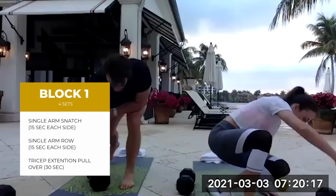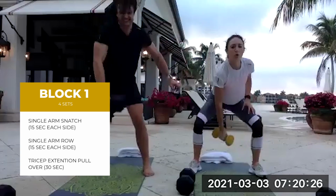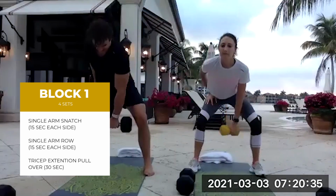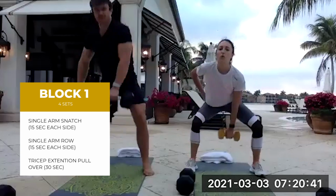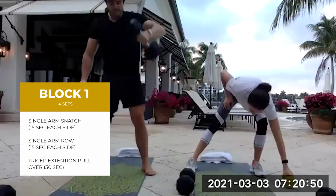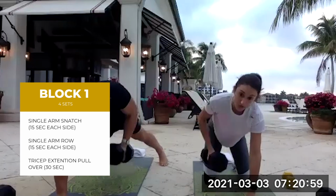Going in three, two, one. Here it is. Stay strong with it. Last three, two, and switch. That's it, guys. Drive those hips. Whole body movement here. Last five here. Two, one. Right into that push-up position. Go right to that hip. That's it.